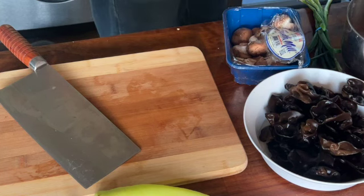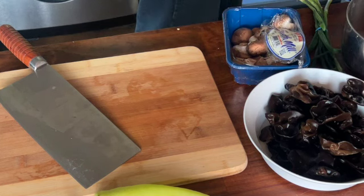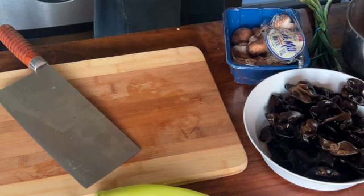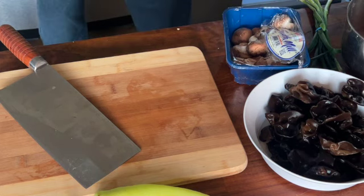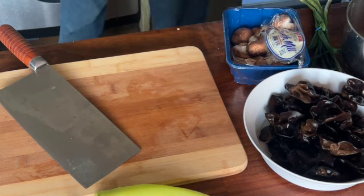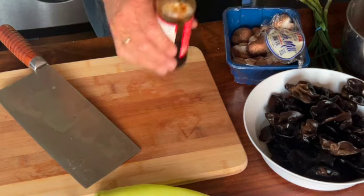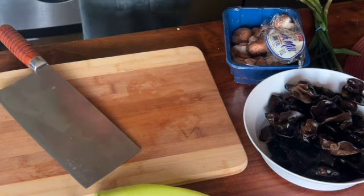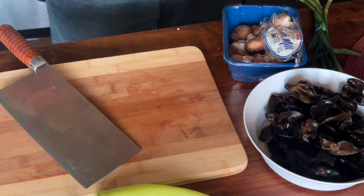Spot of dark soy sauce. Some sesame oil. We'll need that on that for later. And some sweet soy sauce. Oops. And we also have some oyster sauce. Marinate that for a little bit.